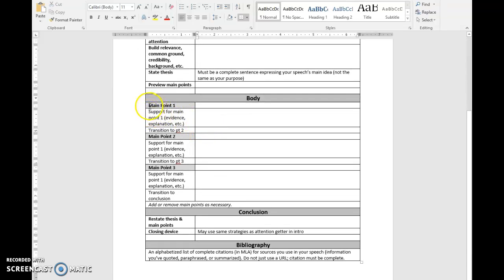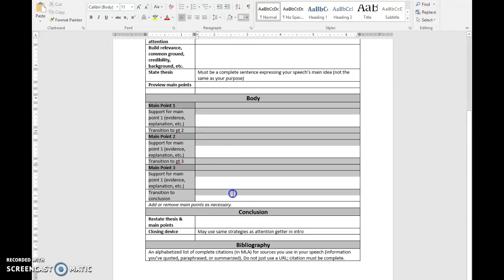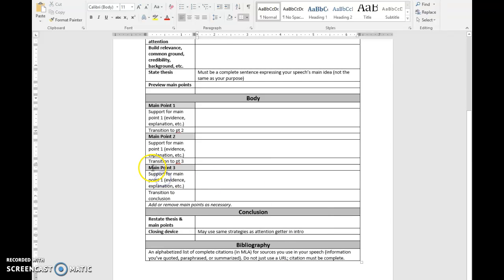Do note that I have 3 main point rows. You might find that you need only 2, so you can either delete these by doing a delete row, or you can just ignore them, skip over them. You might also find that you need 1 more main point. For the size or the length of the speeches that you deliver this term, you're looking at anywhere between 3 and at the most 8 or 9 minutes. So having more than 3 main points in a speech of that length is really not very doable. So consider how you can restrict your main points to 2 to 3 for most of the speeches that you deliver.